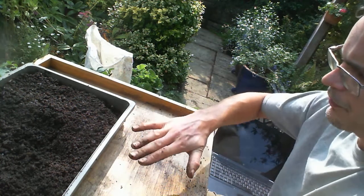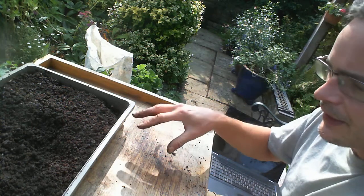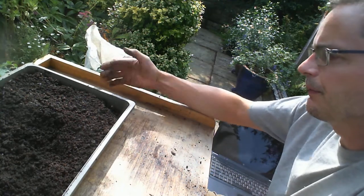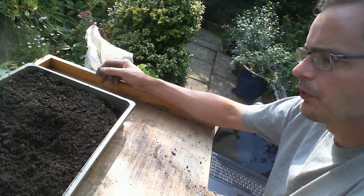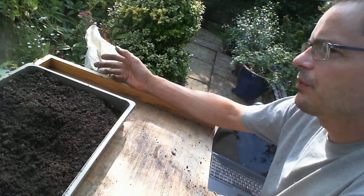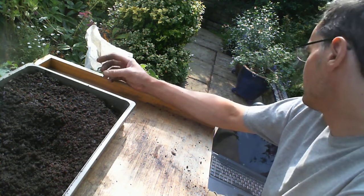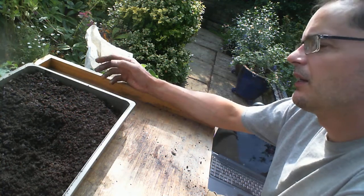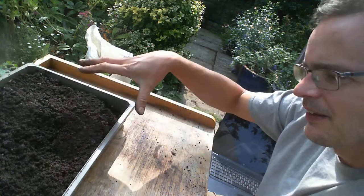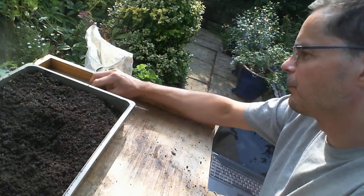So I'll fill up this bale crate with that up to the top, and then after a couple of weeks that level will settle down, and then worms will start moving in and just feeding on there and breeding, and you'll find cocoons and the smaller worms and mature worms as well. Once that's settling, I'll take kitchen scraps and vegetable scraps and shredded garden prunings, and I'll do a little surface feed occasionally, just to use that population of worms to compost that material as well.